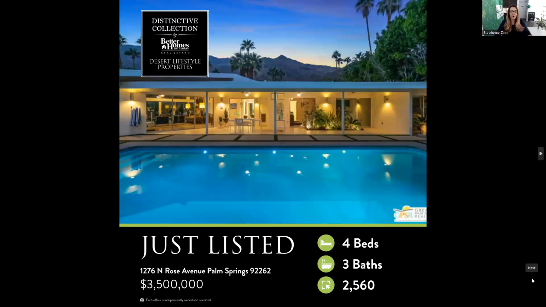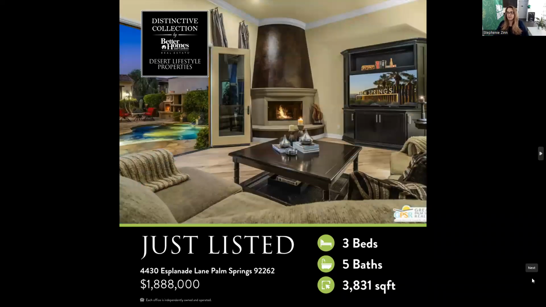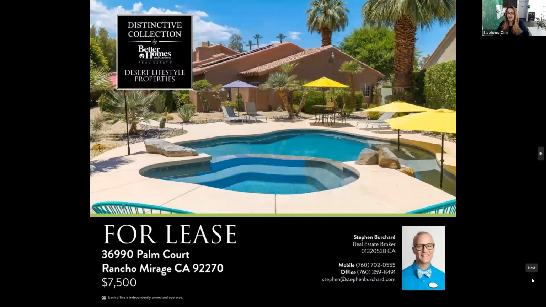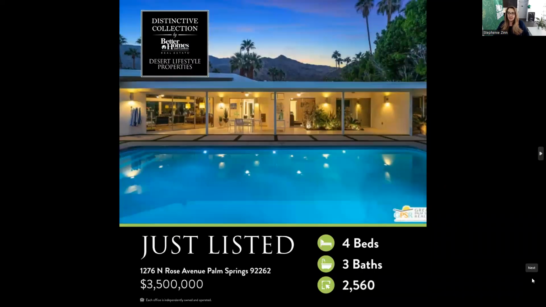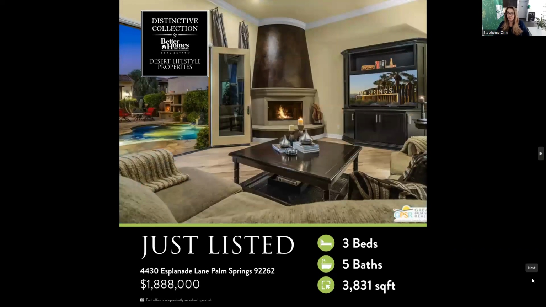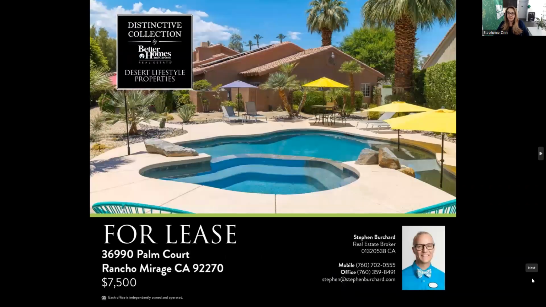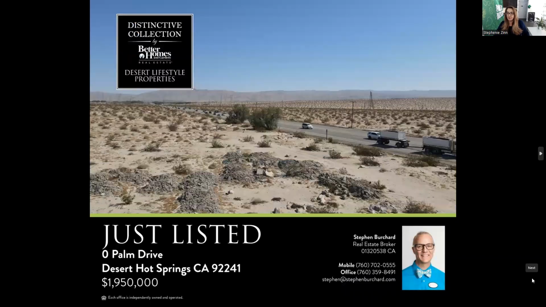and these were made for the monitors in our office in Palm Desert. We have a TV monitor, and we have two monitors in the back of the office that we display these images on. And you can see the last two I showed you were just listed ads. This is for lease. The black with the green highlight is a luxury template, and we're able to use those when we get to a certain threshold, whether it be on a listing or a lease. Any of those are available.